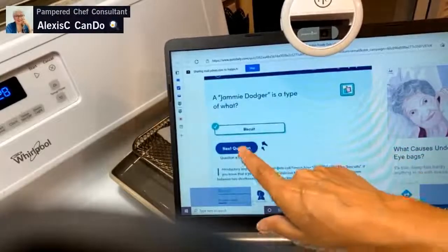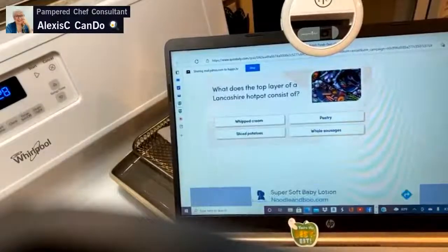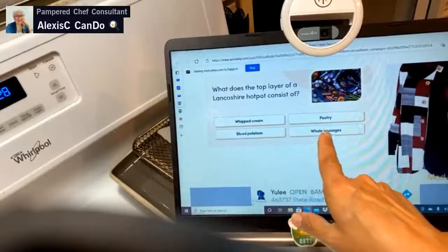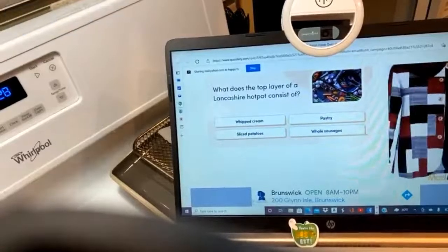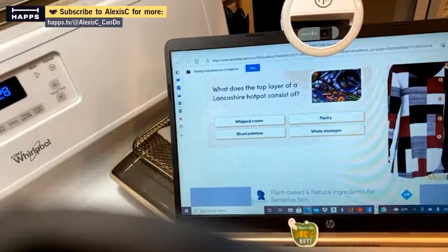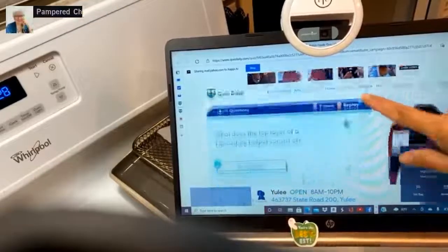Okay. Next question. What does the top layer of a Lancaster hot pot consist of? Whipped cream, pastry, sliced potatoes, or whole sausage? I don't think it's whipped cream. What's a Lancaster hot pot? I love Jamie Dodgers. What's a Lancaster hot pot? Pastry? Sliced potatoes? Okay. Yay! Aiden got that right.